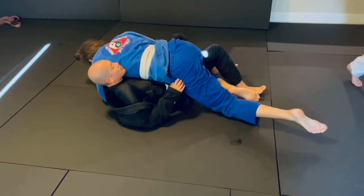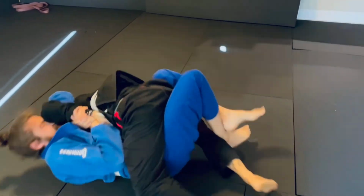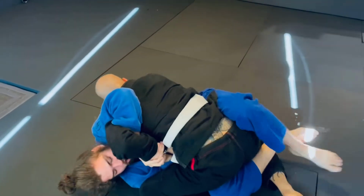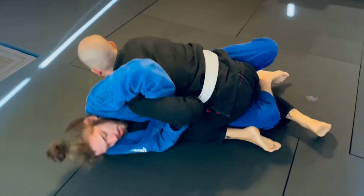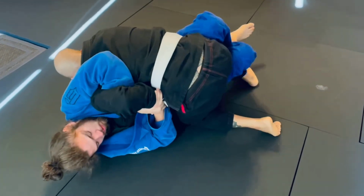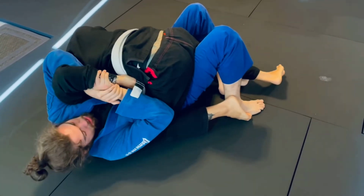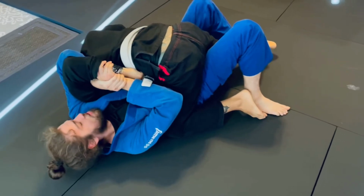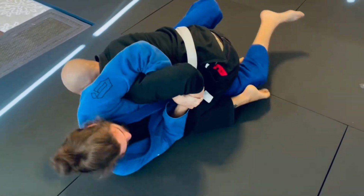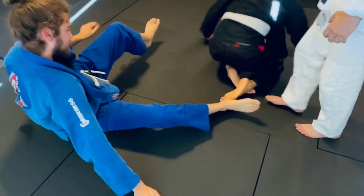Jamie can get a Kimura right here. So Ben needs to be careful. Oh, come on, Ben. Turn in towards him. Yes, good. So we got 2 points for that sweep, but now he needs to watch out for the Kimura. So Jamie, all he needs to do is to get his right leg, knee up, and push through. So he's almost there, but Ben's holding his pants. Oh, and time runs out, so saved by the bell.